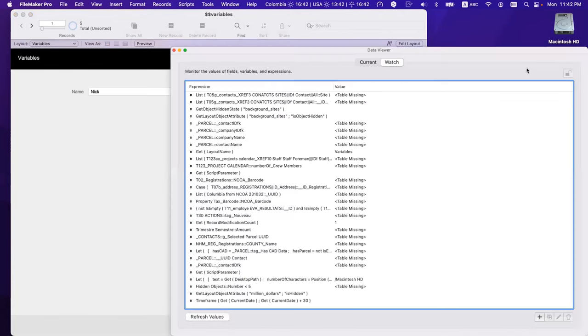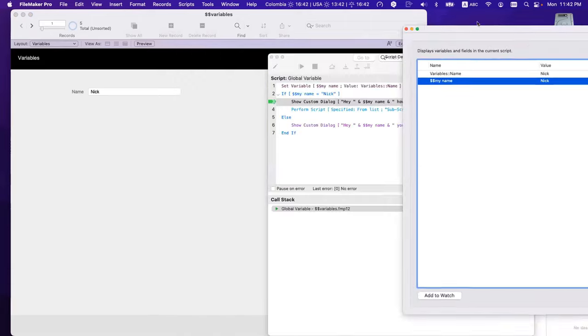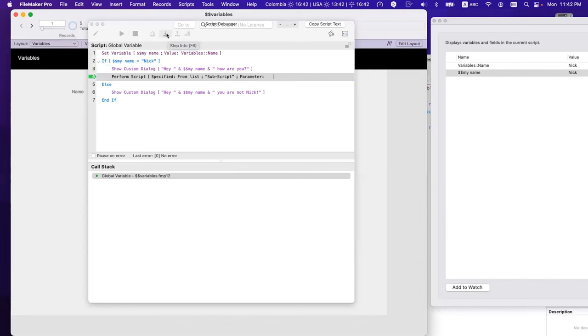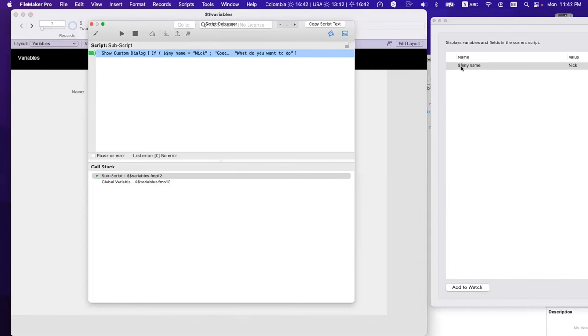The global variable is there. Nick, right? But continue. Hey, Nick, because he said, yeah. You know, my name, dollar, my name equal, so it's equal to Nick, right? But now I'm going to the other script and dollar, my name is there. It stays there. It's not gone. So I can use it from one script to another script because the variable is not gone, it's there. And I can use it in another script. So now this dollar, my name equal Nick will work.